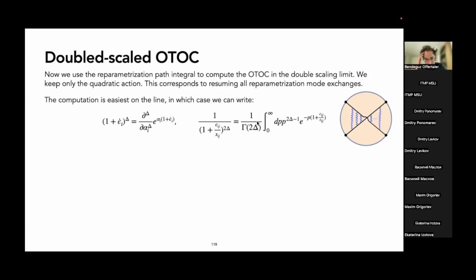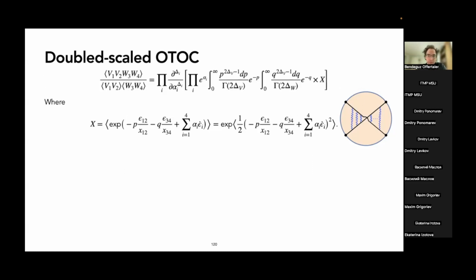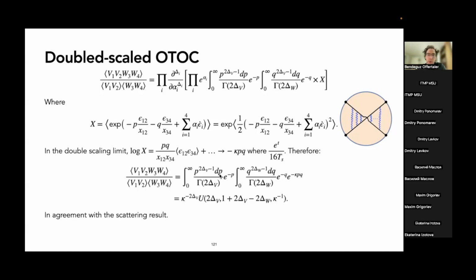But summing up this subset of diagrams does have an intuitive interpretation, or parallel, with the eikonal approximation in high energy scattering in gravity, where one often can just sum up graviton exchanges between the matter fields. But let me not go through the details here. The point is that since we're only working with the longitudinal action to quadratic order, we can use Wick's theorem, and with some cleverness, we can write the OTOC in this double integral form, which takes precisely the form of the scattering result for the OTOC.